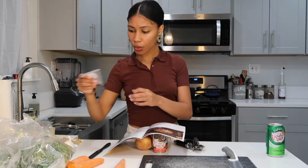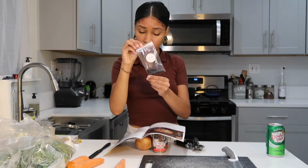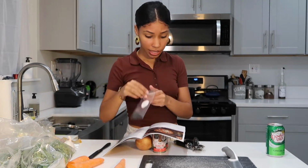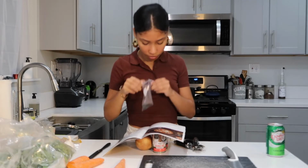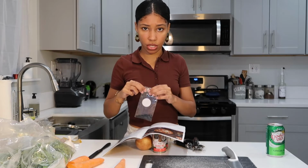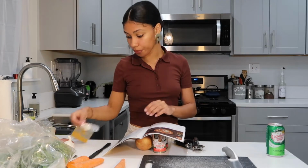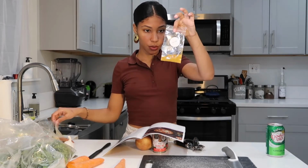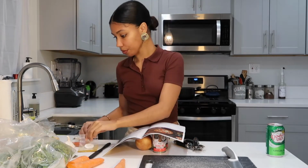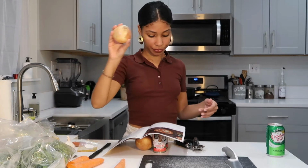some caraway seeds. I'm not too familiar with this, but they look like this. They're black, and it's a spice or a seasoning. This smells good. I'm gonna have to do some research and find out what that is. And I probably should know these things, but I don't. Then for the other seasonings, we got curry powder, we got tomato powder, and why am I reading off the list? We have an onion.